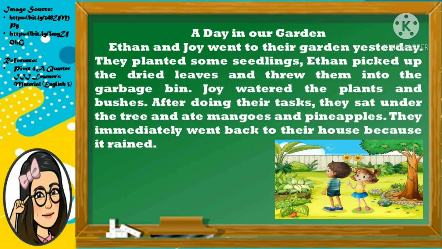A day in our garden. Ethan and Joy went to their garden yesterday. They planted some seedlings. Ethan picked up the dried leaves and threw them into the garbage bin. Joy watered the plants and bushes. After doing their tasks, they sat under the tree and ate mangoes and pineapples. They immediately went back to their house because it rained.